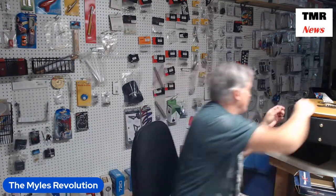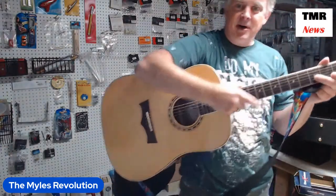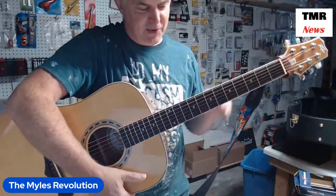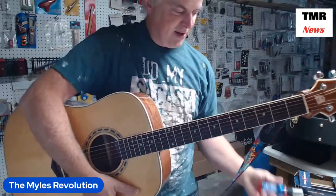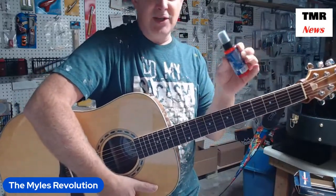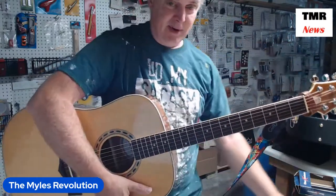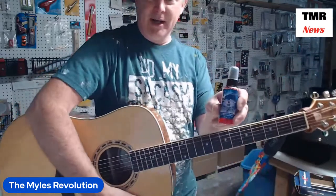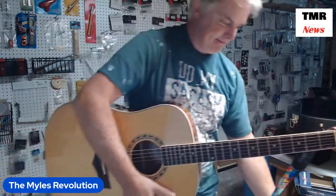And what a fretboard is, this part of the guitar right here. For those who have never played guitar before, this is called the fretboard, where you see all these lines. And so they will usually take the strings off when they use this, and then use a cloth and kind of gently wipe it on the fretboard. And that's how you use the Gerlitz fretboard honey, guitar honey.